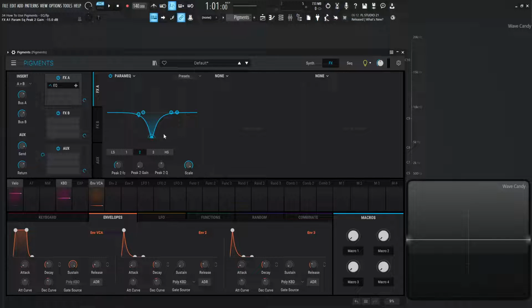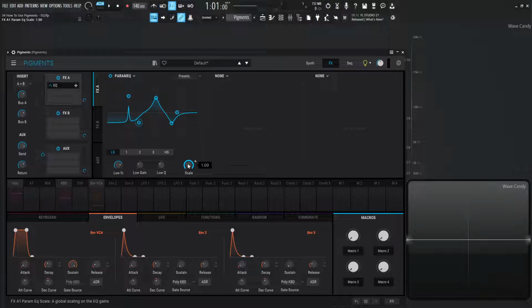And what's cool is the scale knob over here. So let's say we have something like this. Let's make some interesting changes here that we can see. Now, if we have the scale knob and we drag this to the left, what's going to happen, although we don't really see it in the graph, is a scaling of the EQ gain. So if we have this shape that we like, but it's a little bit too drastic, we can drag down this scale and reduce whatever moves we have done. This has a global scaling on the EQ gain. So it's a very helpful knob that you can use to dial in your EQ. You like the shape, but maybe it's a little too much. So that's why you want to reach for that scale knob.